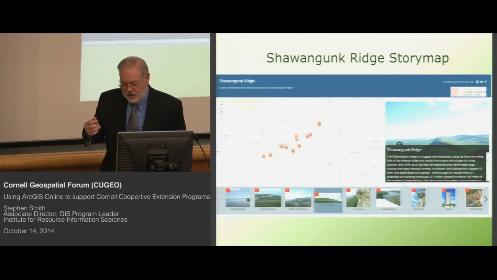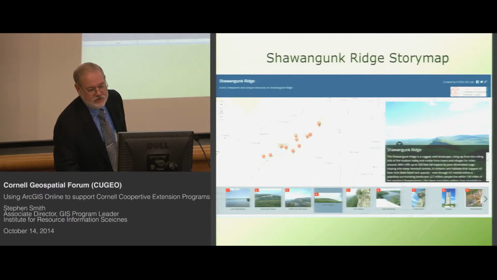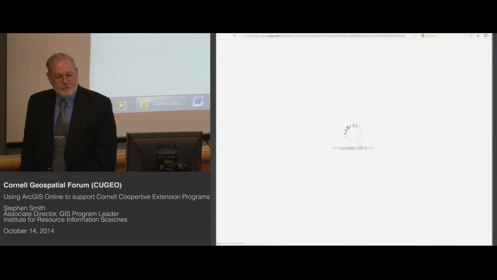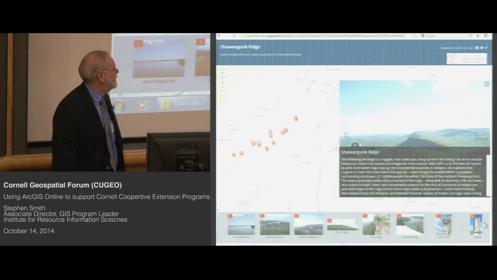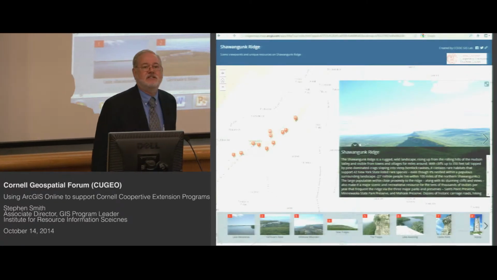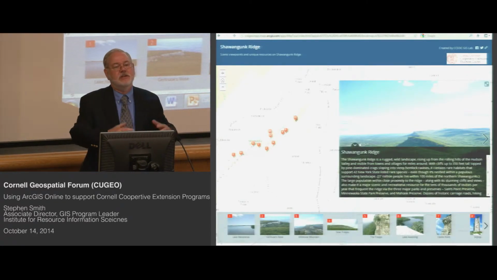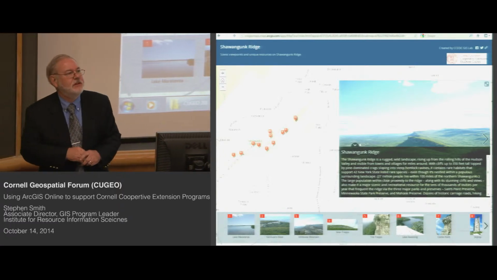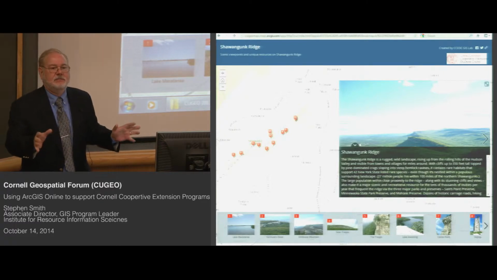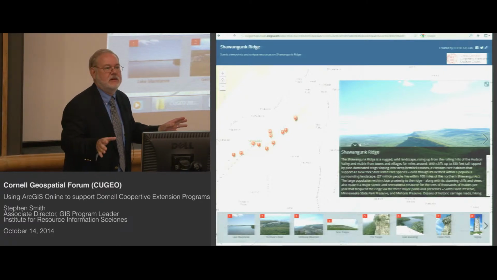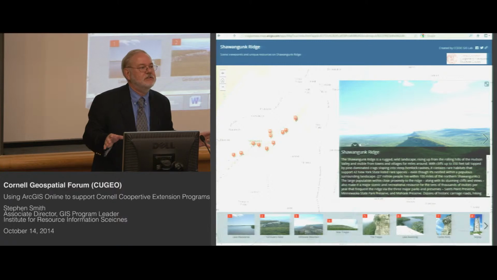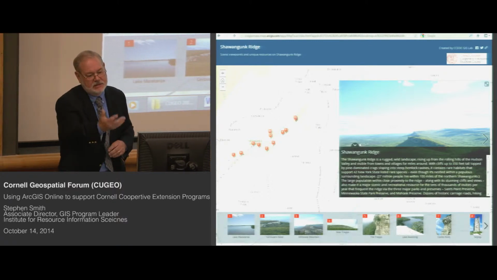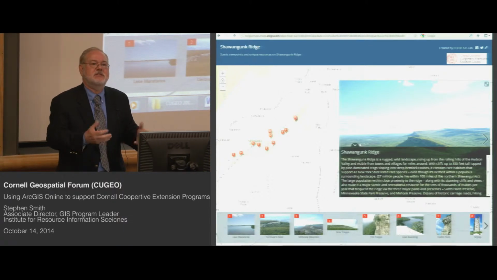And so we hit upon using this template, which is another easy template to use, and introduced this and used it in an in-service example. We had an in-service for extension and had about 25 people there. We passed out laptops, or they had laptops. We passed out iPads and other tablets as well to use and set up, and then allowed them to actually develop this type of application.